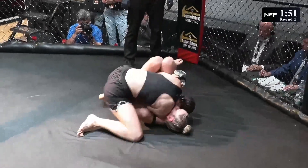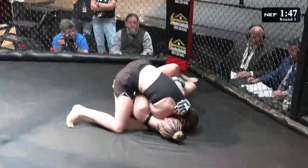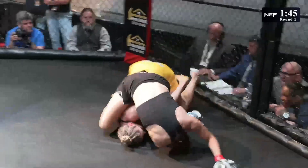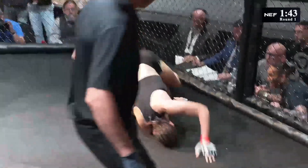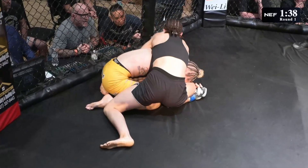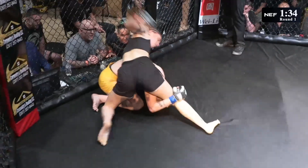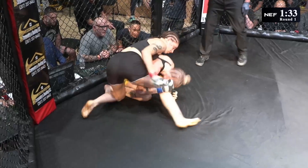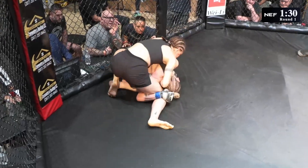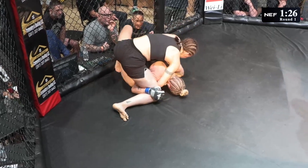Amanda's no slouch on the ground for sure. Amanda Buckner telling her to slow it down, don't get overzealous. Amanda looking to go out the back door. It's an advantage to have your coaches right here in front of you. Bree's landed some big shots. She's listening to her coaches — they were saying right-hand punches, and that's exactly what she was doing.